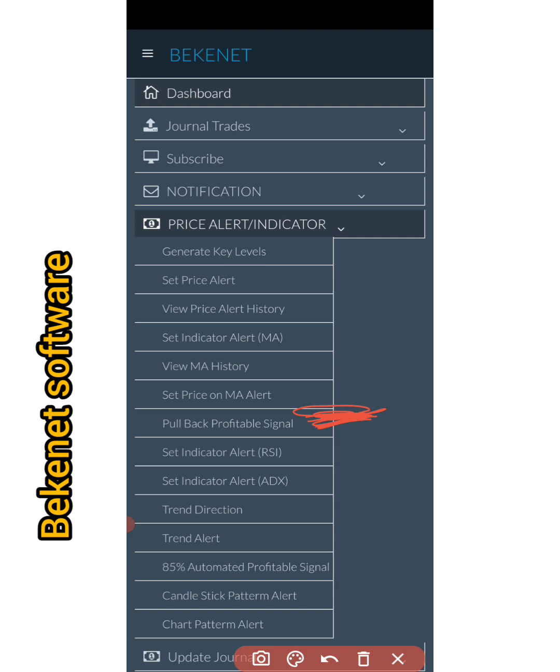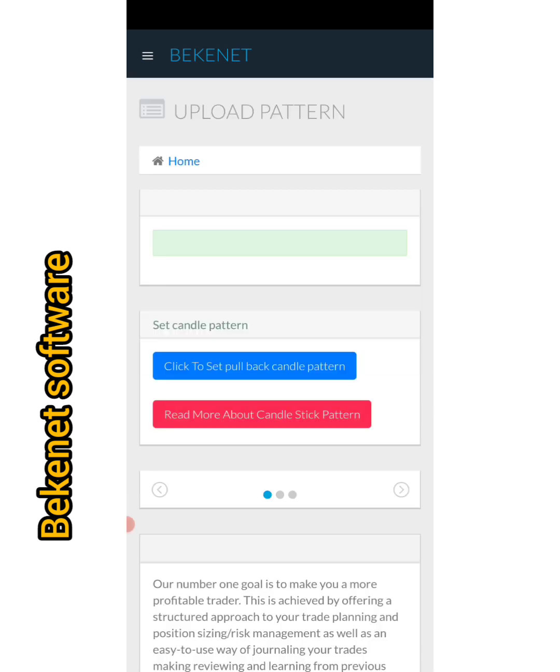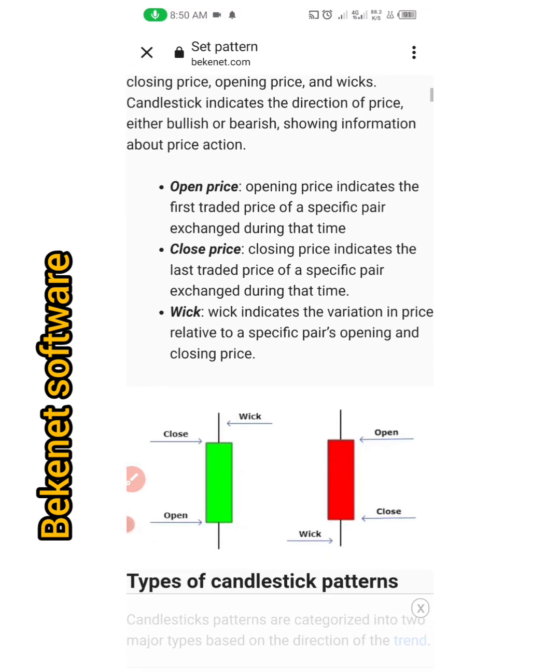But if you want to go into details, you want to use other price patterns like all these ones to set your alert, you need to understand how candlesticks work. If you want to be very good, you need to understand how candlesticks work, of which I've created a reference that you can use. So immediately I click on this now, you'll see two things. Now you can go to this place. These are the external sources that can help you understand price candles very well. If I click on it now, it's going to take me to a different page entirely on how to study candlesticks.